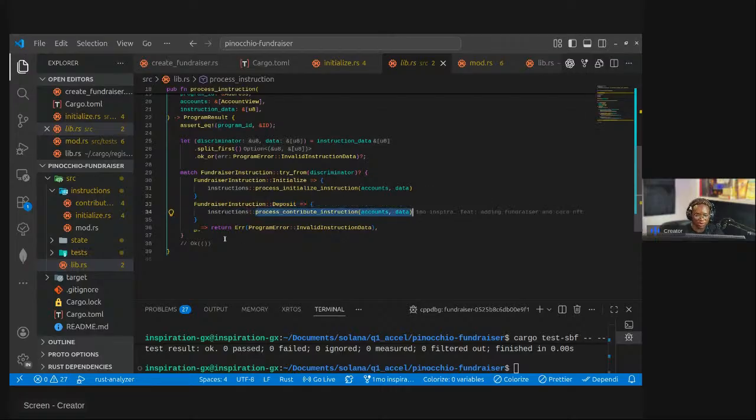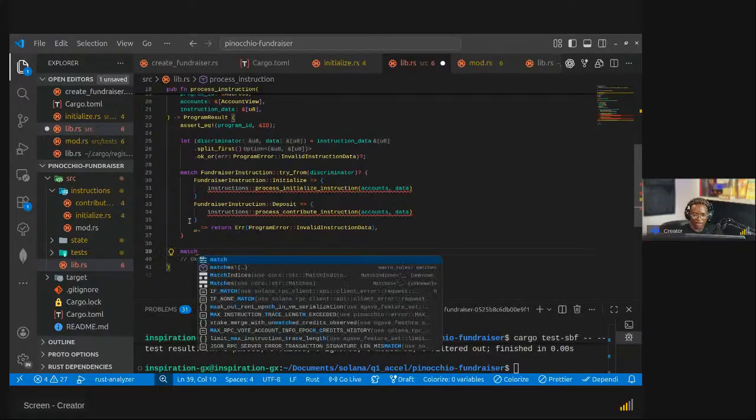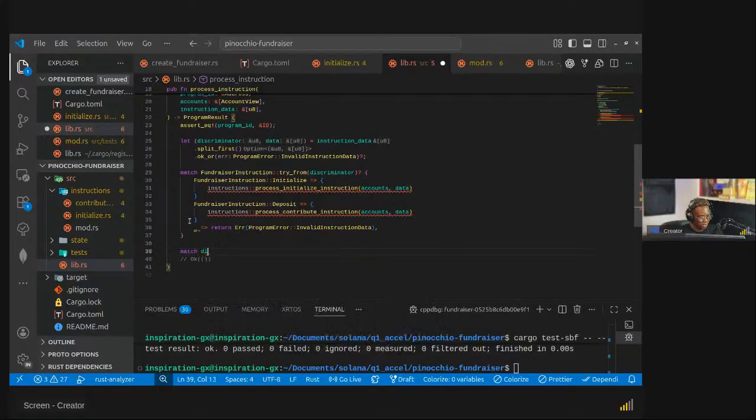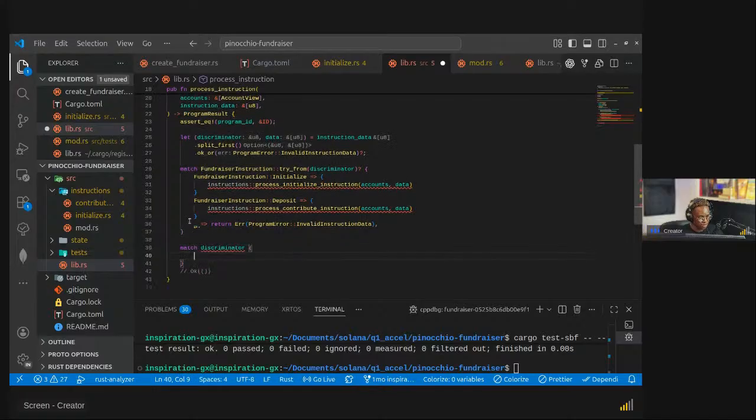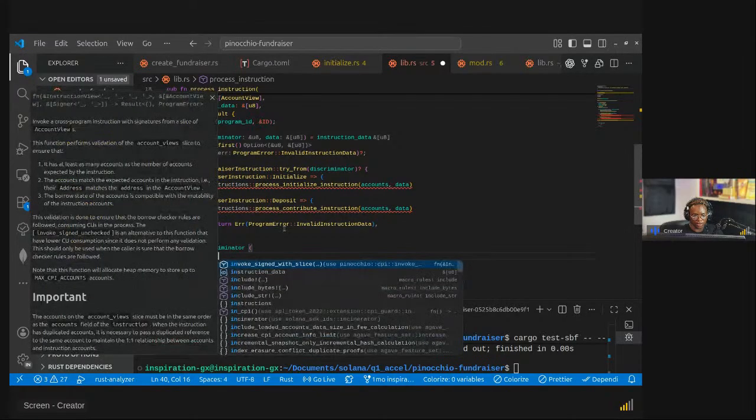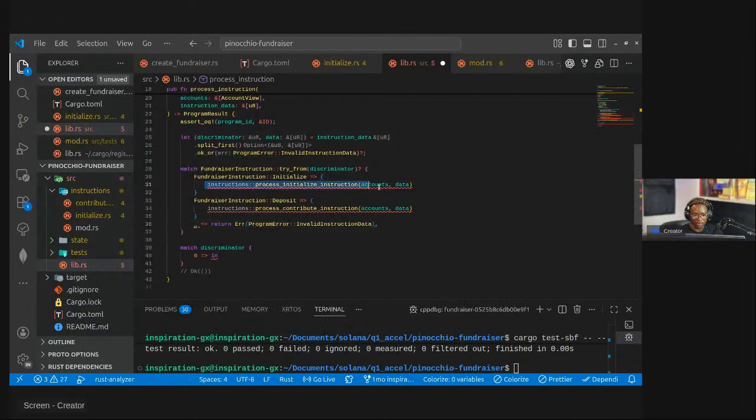You could simply just do a match on the discriminator, and because it's a byte, a u8, you just do if it's 0, call this instruction. You could literally do this, right?